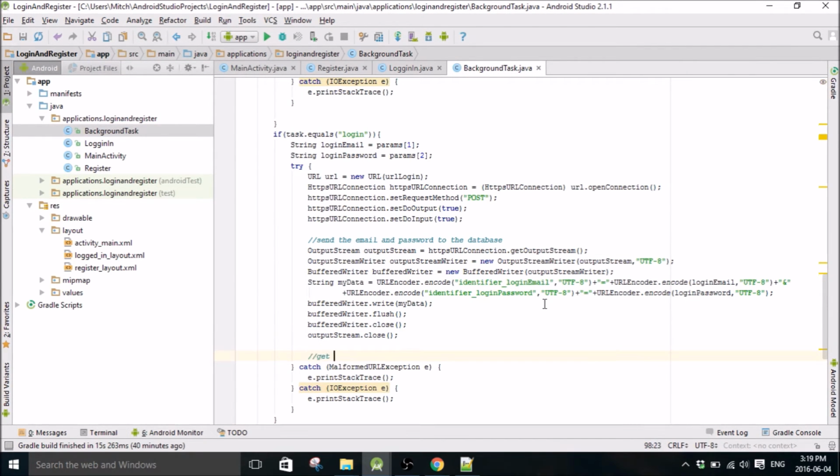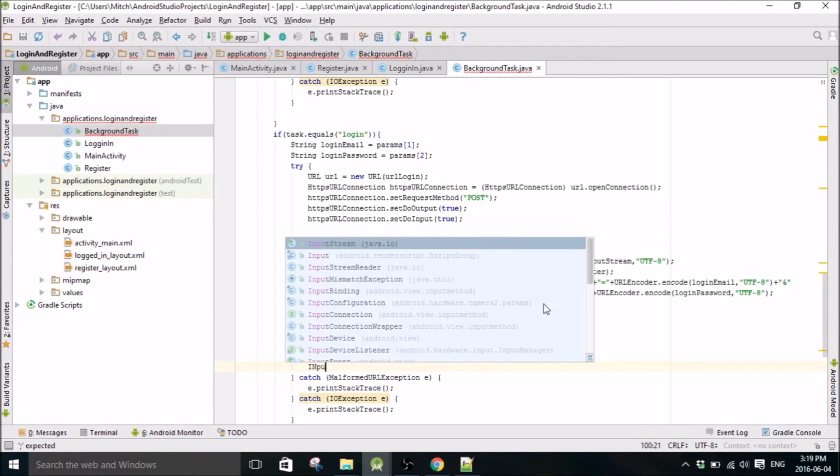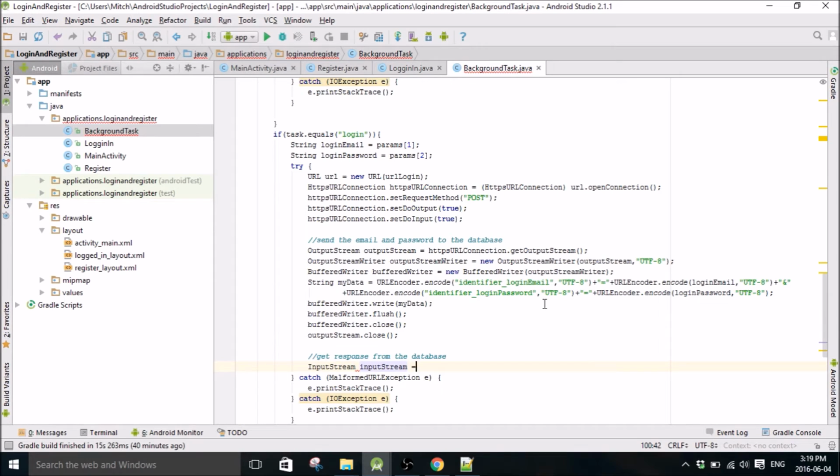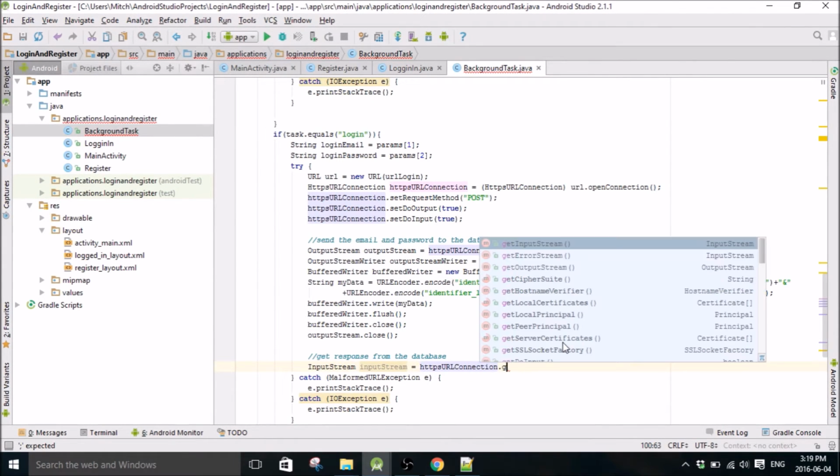Okay, and then we need to get a response from the database. We're going to do that with an input stream. This is going to be the same as the output stream, sort of, but it's just going to be input stream. So we can follow the same kind of pattern as we see up here.